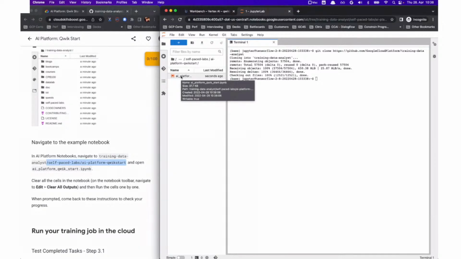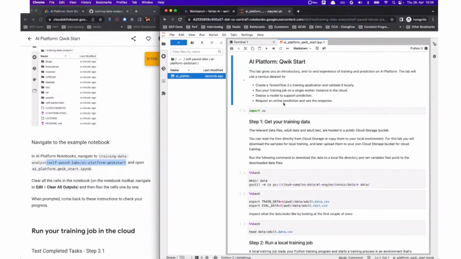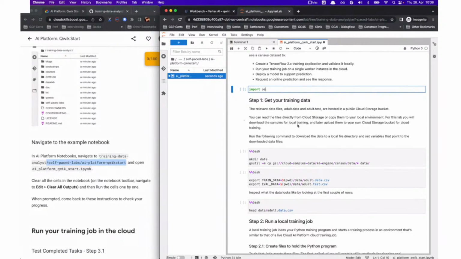And here we have an IPYNB, which is pretty much a Jupyter notebook file. We're going to open this up. Here we have the same code that we were following in the GitHub repo, so no need to refer to that repo anymore. Since some of the steps will take a few minutes, because some of them will train the model, we'll be trying to skip ahead in some sections.